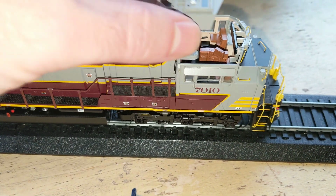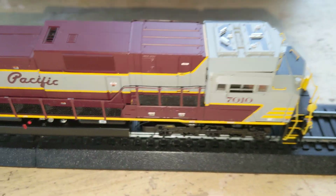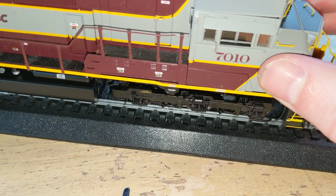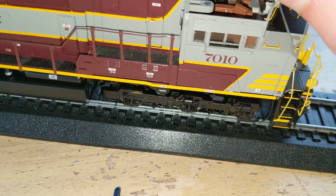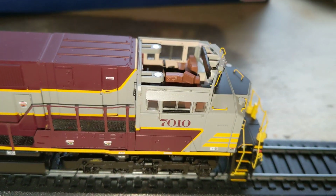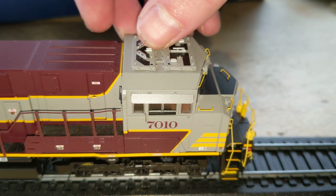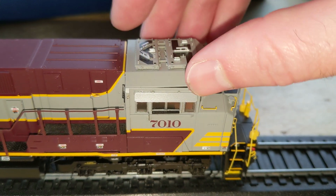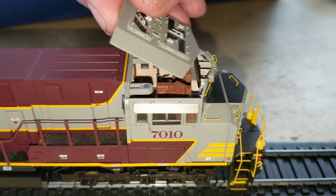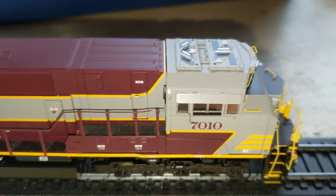So here, I'll put the roof back on, and there. Well, it's almost on. I gotta maybe push it just a little bit. Oh, got it on properly. Let's get it going here until it's flush. Of course, it's being silly. It's not going flush on for me. There we go. Now it's on. Perfect.